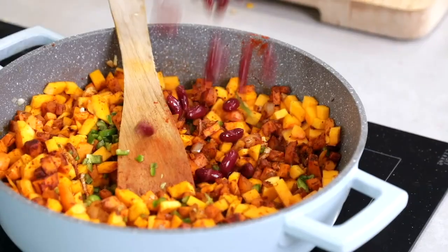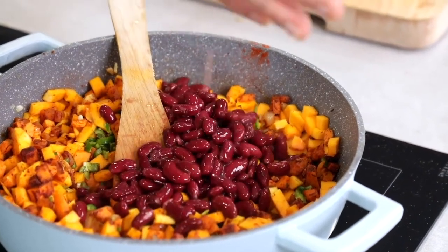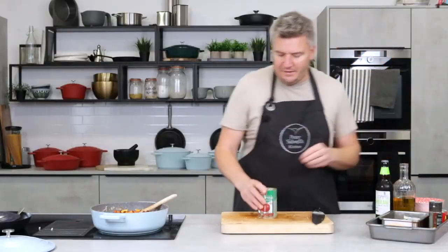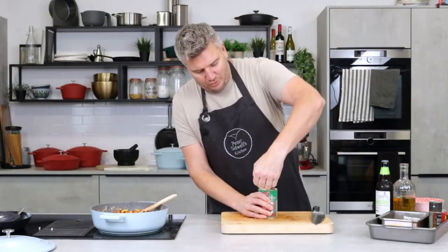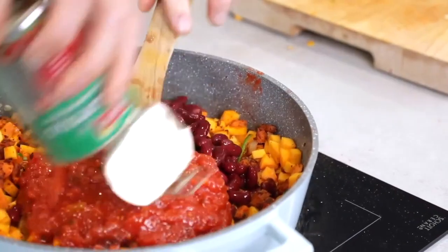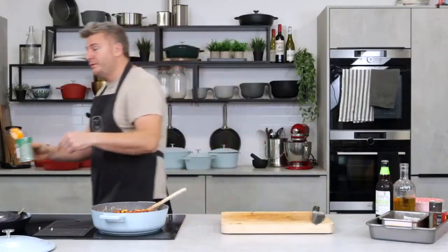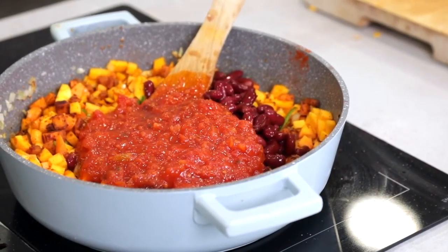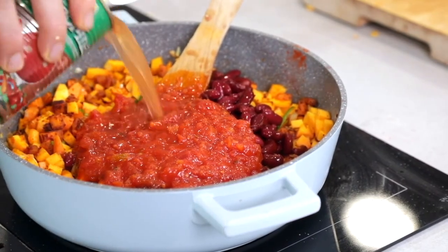Right, so let's just scatter those in. Nice. And then the tin of chopped tomatoes, they go in, and then fill your tin up with water, because you're just going to get all the last little bits that are in there. Get that in as well. Okay?